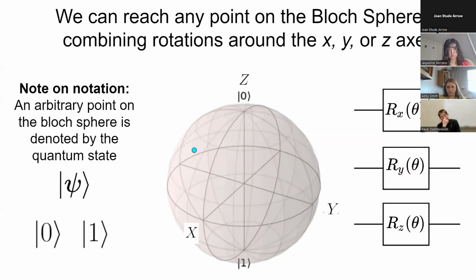So just a quick note on notation. Instead of the 0 and 1 that you express for the top or the bottom of the sphere, if you want to express any arbitrary point on the sphere, we'll use the Greek letter psi. It's just like an unknown, solve for X type of thing. I'm just representing all of the possible states. I might not know which one right now, so I call it psi. I'm going to stop there. Questions?